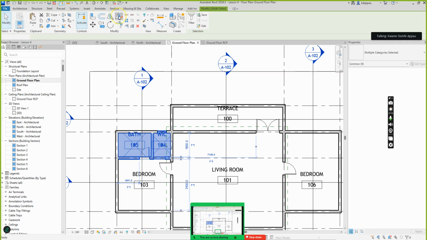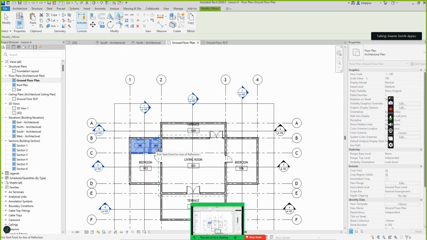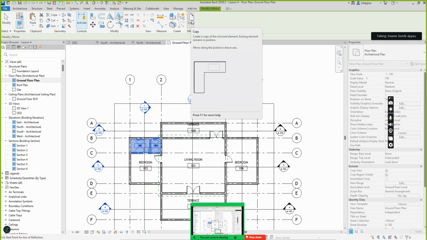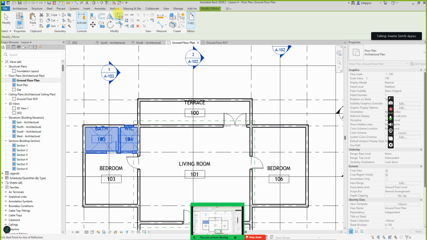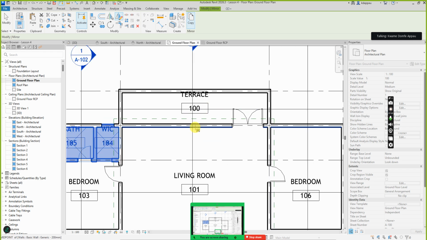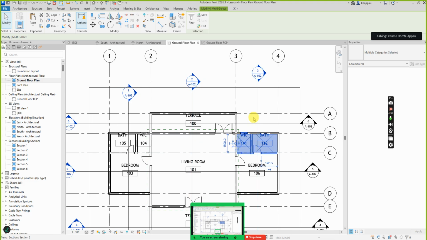Select it again. Then I choose mirror. But before I mirror, I should make sure I deliberately and intentionally did this so that you'll be very much consciously aware of the possibilities of it. I must make sure that there's this copy tool here, that the copy is active. I check it, it is on, before I mirror it. You understand? So when I click on the mirror now and then the copy is active, I can make a mirror copy from here to there.